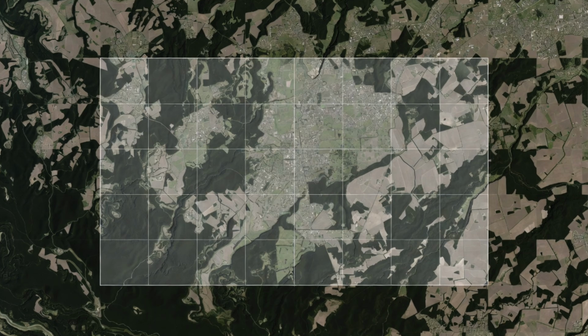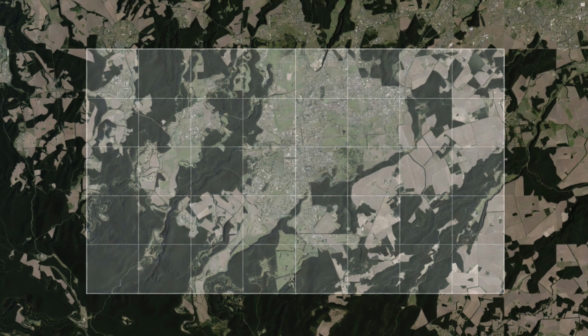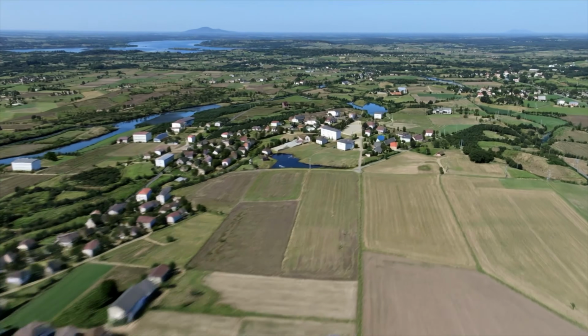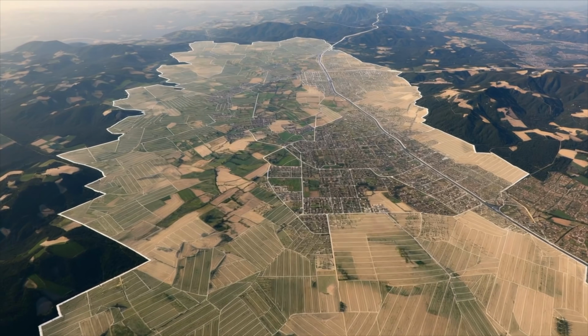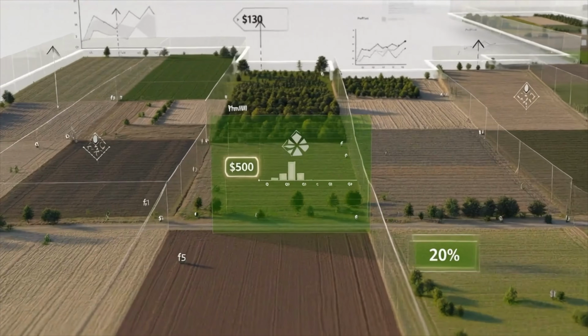Most land investors start their search for land deals by targeting an entire county. The problem with this approach is a county is a massive area. I mean, heck, even a zip code can be a massive area with lots of properties that you don't even want to buy, which means you'll have to spend a lot of your time sorting through properties that have nothing to do with what you're actually looking for.